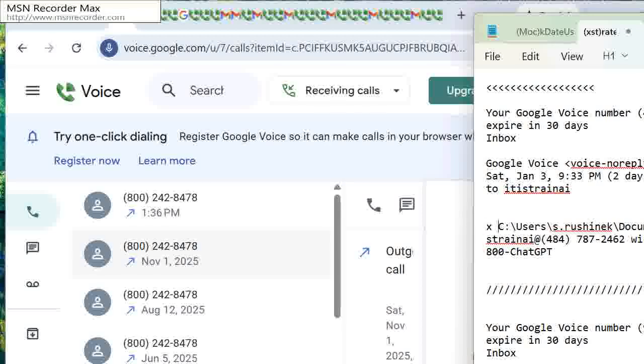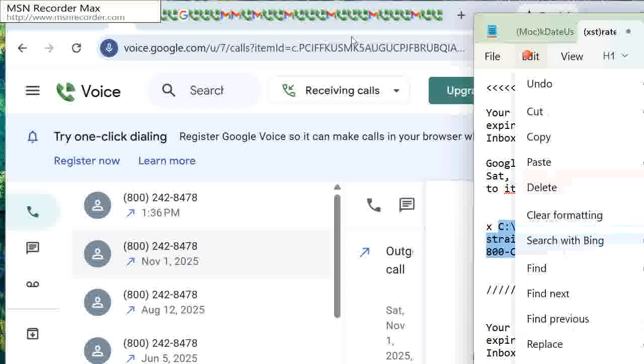Yeah, I don't need to set up a reminder because Google is reminding me already. Yeah, but I still have to do it, so I'm doing it now manually.